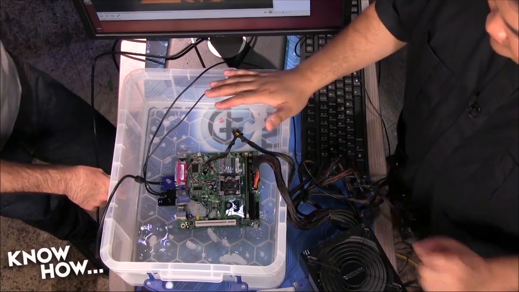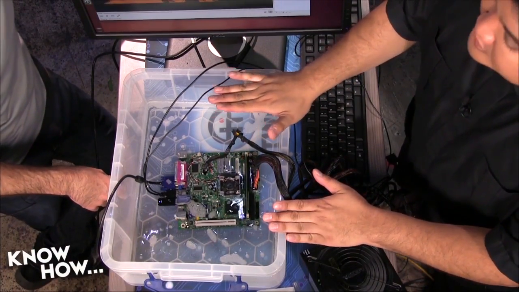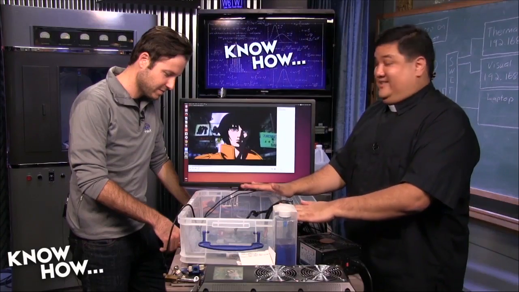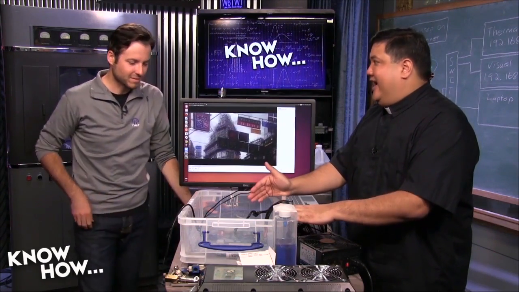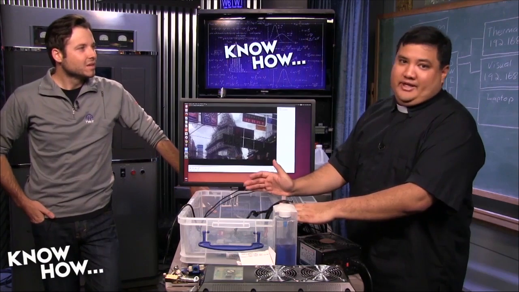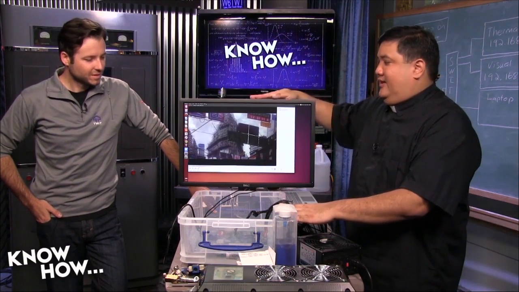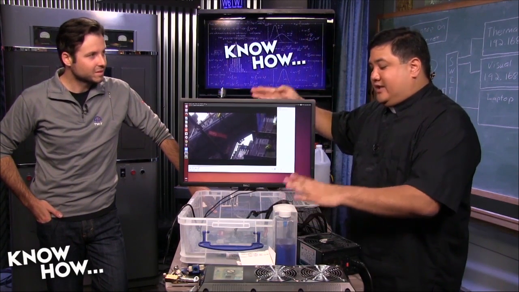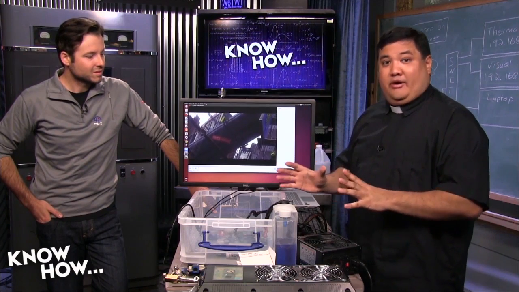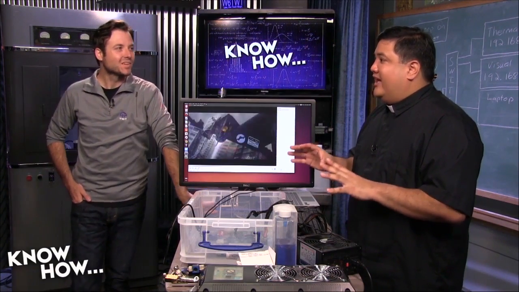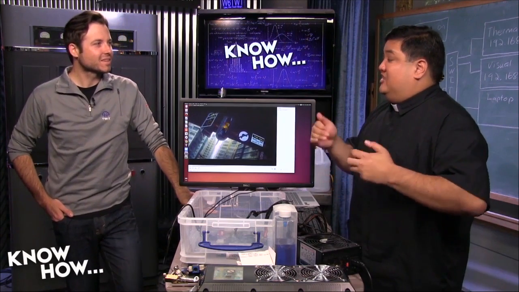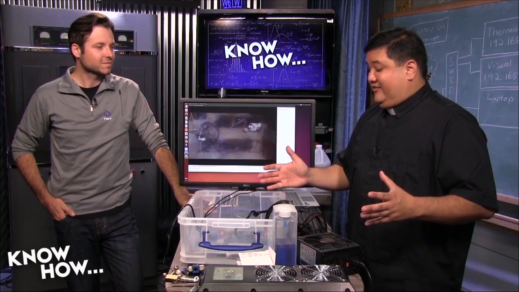Okay, now there's a few things that we should say about this. We are actually going to build ourselves an Aquarium PC. We're going to do it with a much higher spec motherboard than this. This is an Atom processor. It's barely got enough power to run Ubuntu. But we're gonna squeeze a lot of power into this thing. We're gonna see how fast of a processor we can get away with without putting any serious cooling. We want it to just radiate through the sides of the tank.